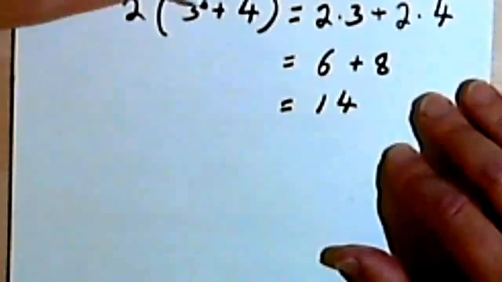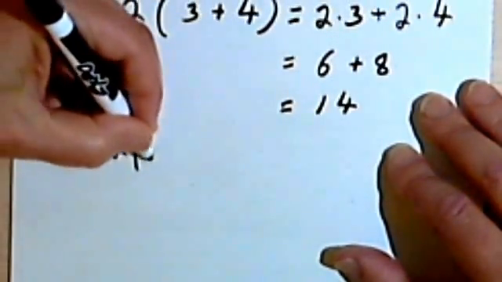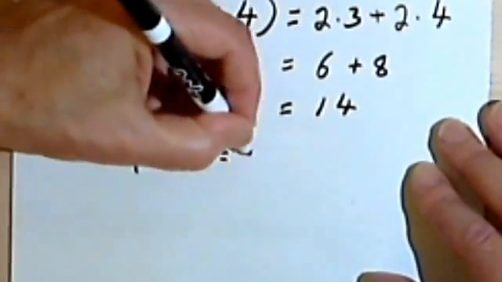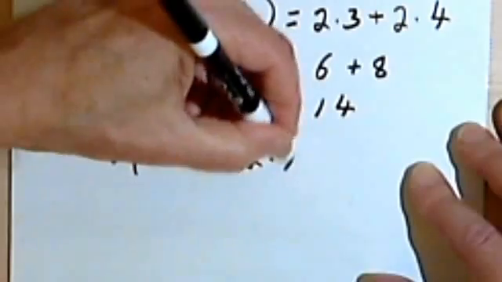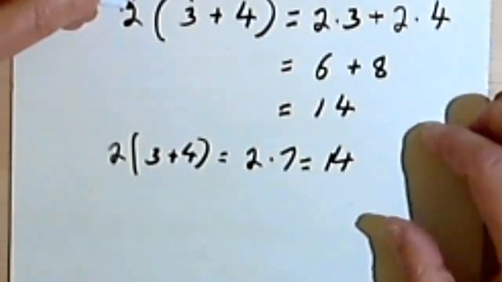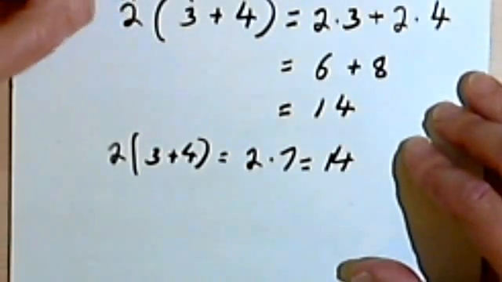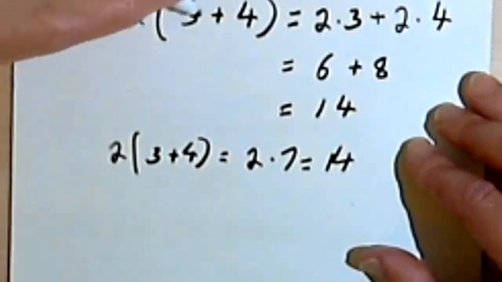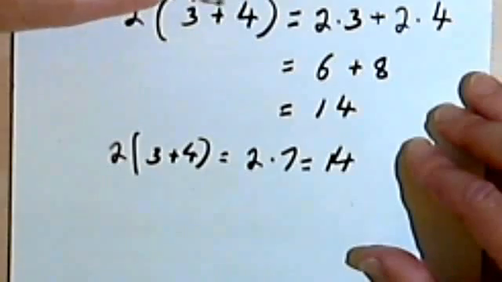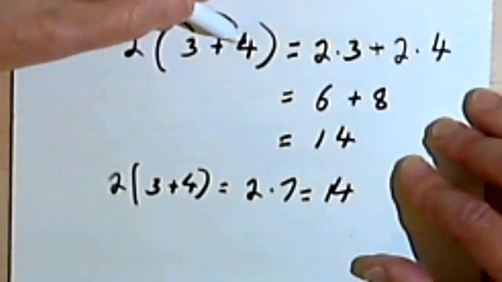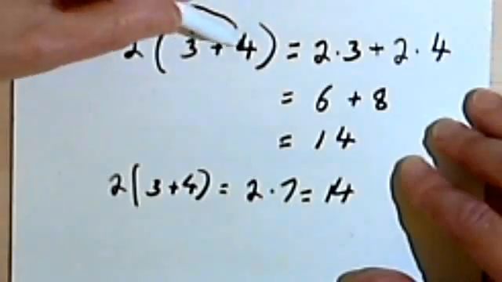The other way I could have done this, the way you might have been thinking, is I could take 2 times 3 plus 4, add the 3 and the 4 together. In other words, turn this into 2 times 3 plus 4 is 7, and 2 times 7 is 14. Either way I get the same answer. So the distributive property of multiplication over addition says that if I'm multiplying a number or a variable times the sum of numbers or variables, that's what's in this parentheses here, what I can do is multiply that number times each of the parts of that sum separately. And I can have more than two parts here.